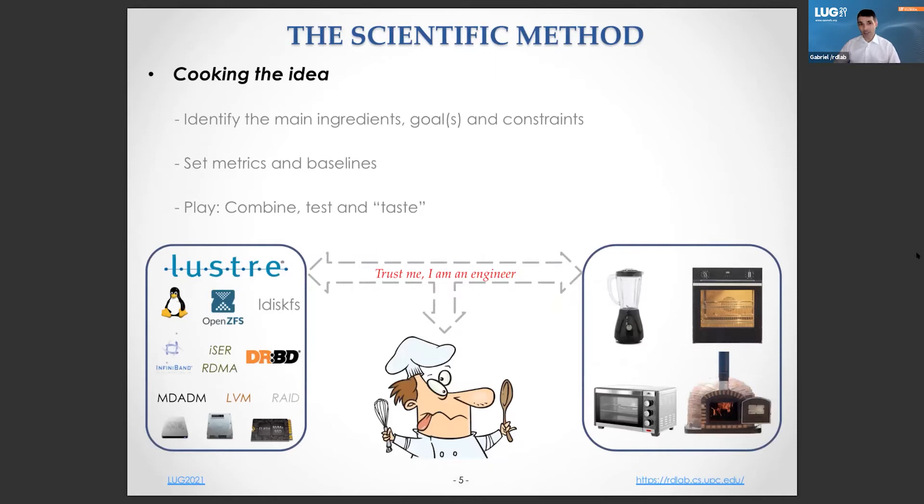We want to provide an adaptive and competitive architecture to offer all kinds of services — not just HPC — but we want to keep the essence: do it with Lustre. Like modern chefs who start with a popular dish and change it through creativity and innovation while keeping the essence, we use the scientific method. We identify all existing technologies — our ingredients — set a clear goal of Lustre for all types of services, and define the existing constants: compatibility, easy to deploy, totally customizable. We also define a baseline and a frame for our proposal to ensure our requirements and decide which way to go. And last but not least — have fun and play.